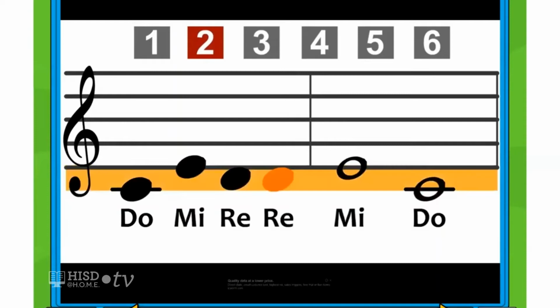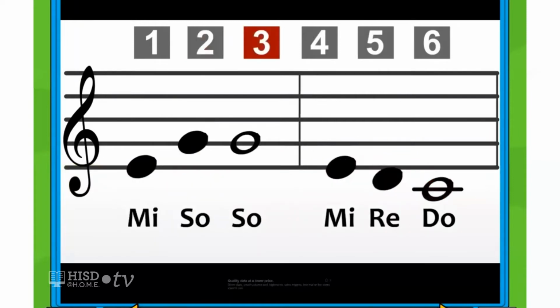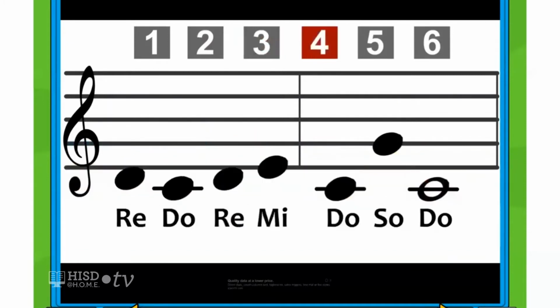Do, mi, re, re, mi, do. Mi, so, so, mi, re, do. Re, do, re, mi, do, so, do.